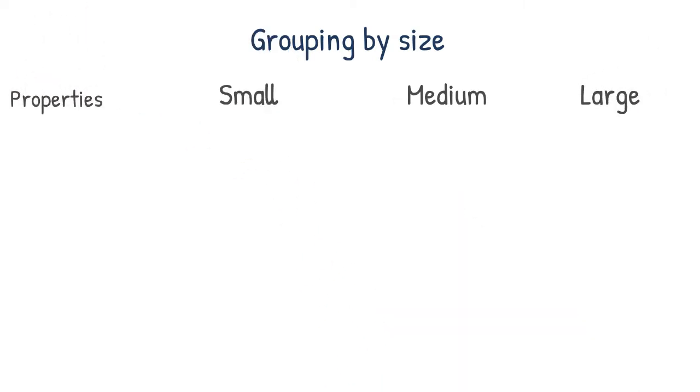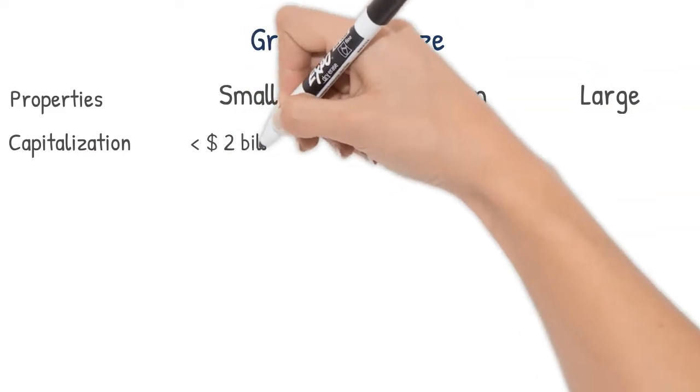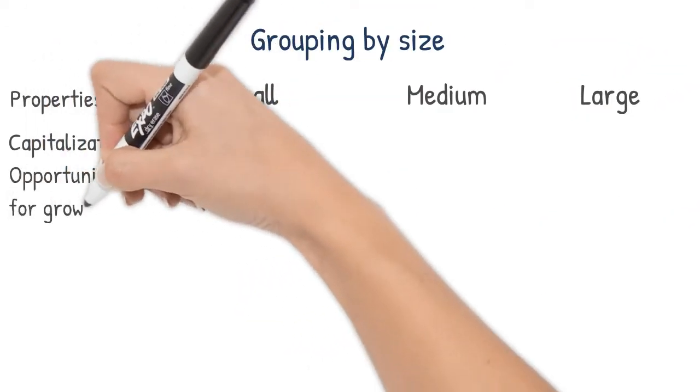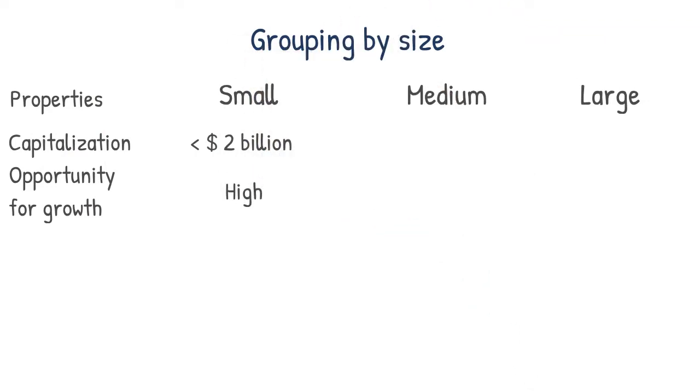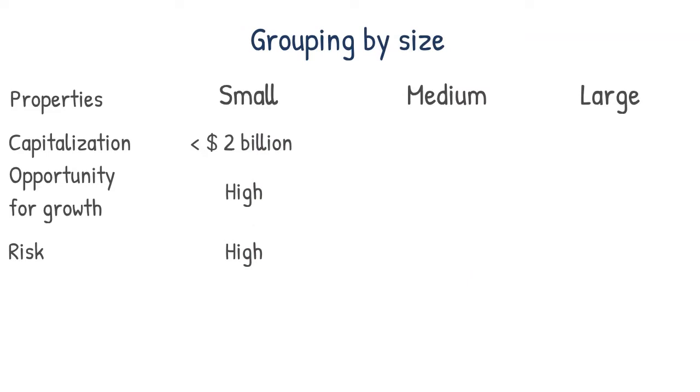Let's take them in turn and look at the small ones first. You'll come across them as small cap stocks. They typically have a capitalization of under $2 billion. If you choose such shares, they have the potential for growth, but at the same time it is not a law. Obviously, the risk of bankruptcy or even a takeover by a larger company is also mostly in the package.